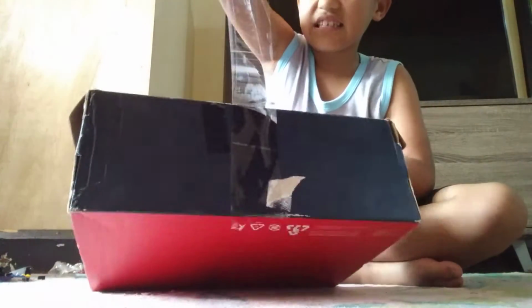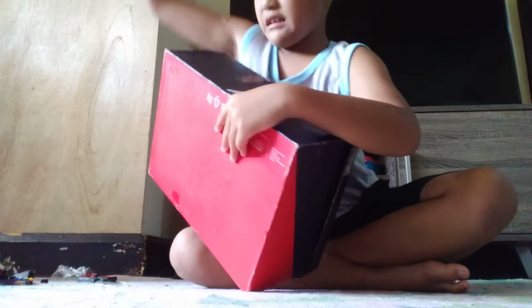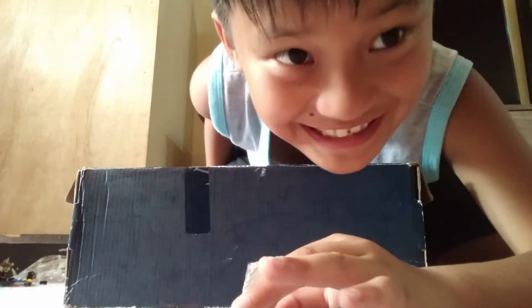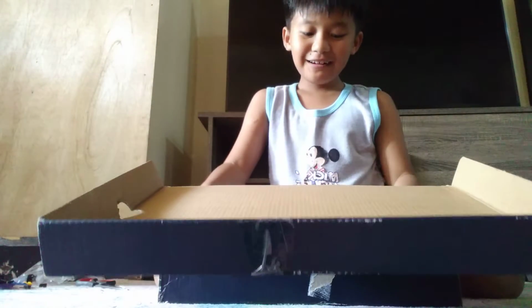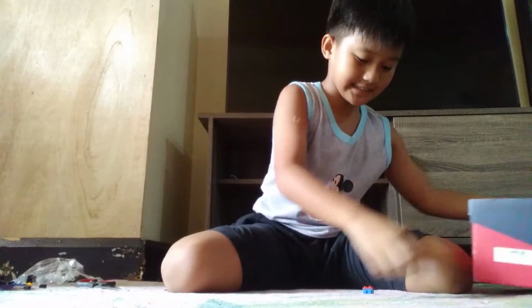This is a custom box. This is a gift to Kuya. Birthday, Kuya. Yeah, thank you. It's not my birthday, guys. So let's see what's inside, and oh my god, it's a bunch of Lego pieces, guys.